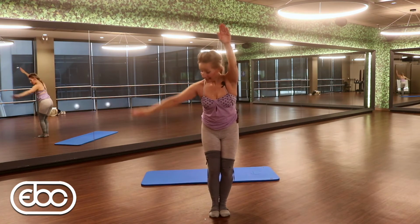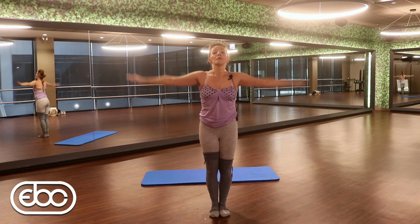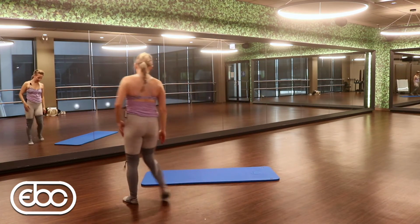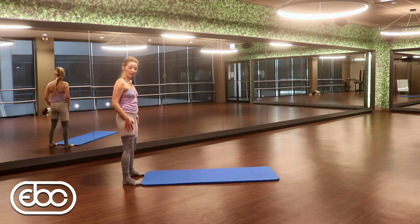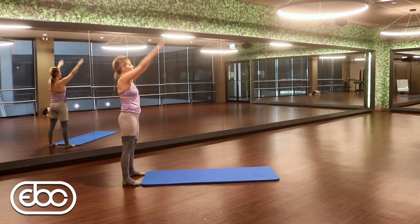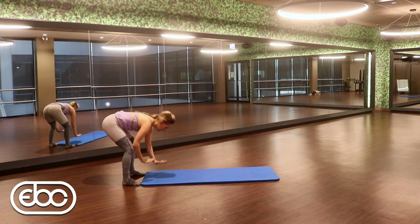So you need your mat, and we're gonna be working our way onto the mat. Come all the way up. So full body workout, we're still gonna be using our mat. Take your feet hip distance for me. Get a big long stretch, arms roll long, and then start to find your body working onto your mat.